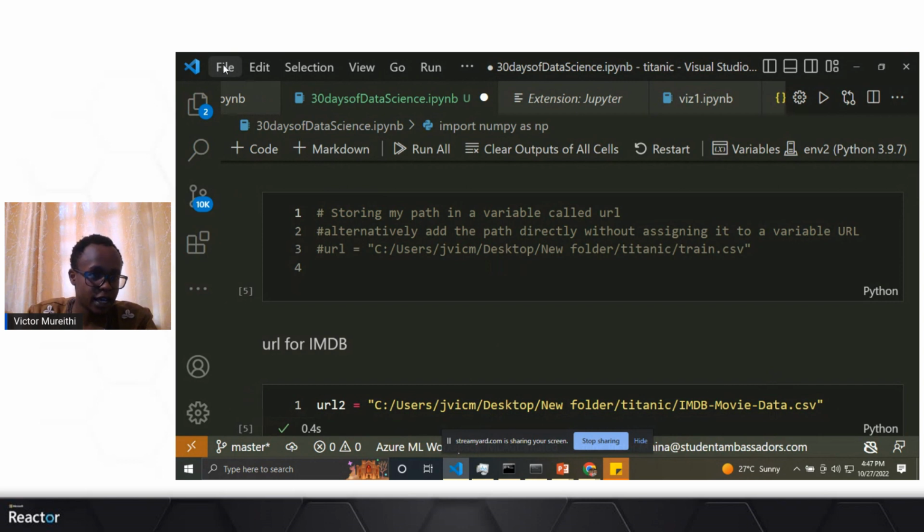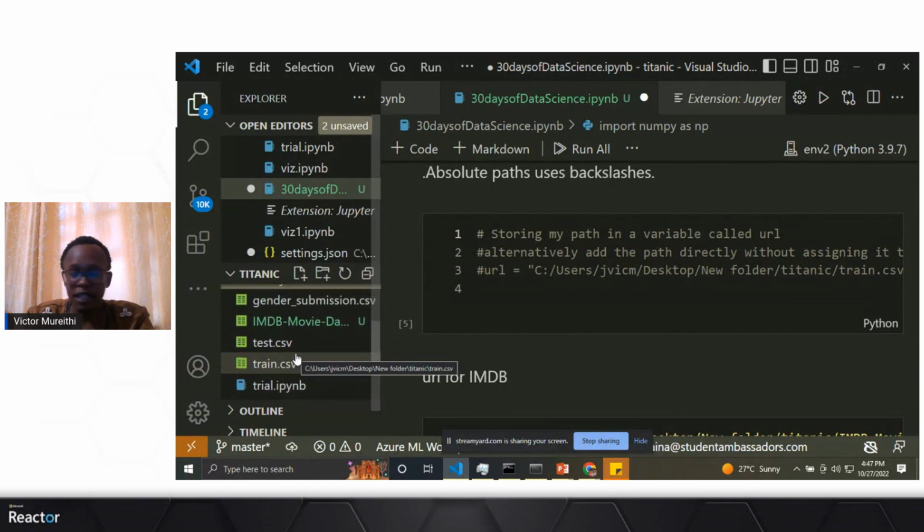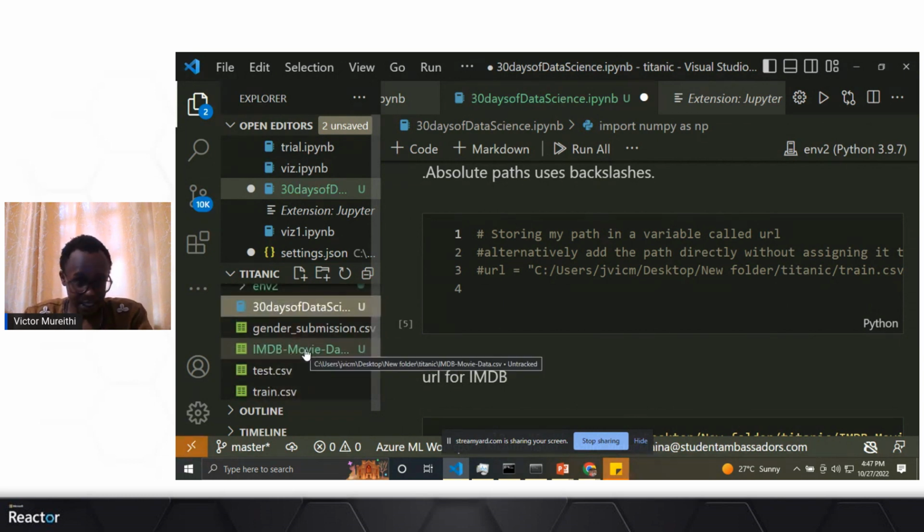And as you can see here, a CSV is just a file, just like an Excel file or an Excel sheet. So this is my CSV file. And today we're going to be using a movie dataset CSV file, the famous IMDb dataset.